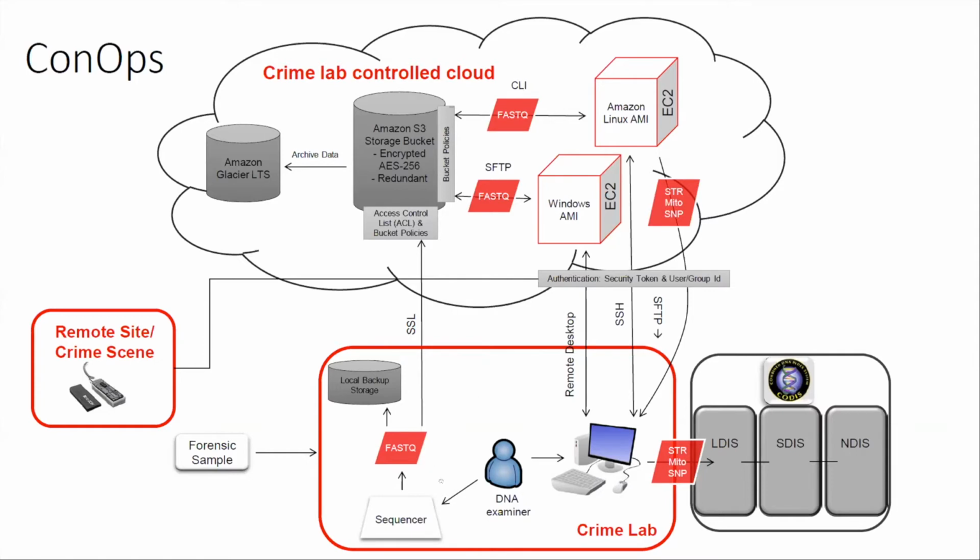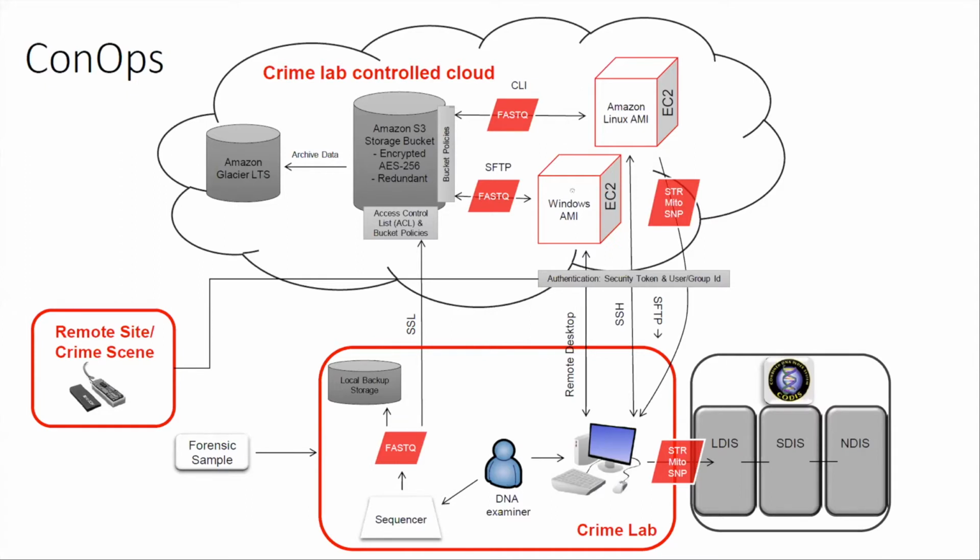And if you were to start, I don't know if you can see my pointer, the hand here, but in the middle, in the bottom, it says sequencer. So that would be the lab side equipment, putting out these FastQ files. We drop those into some local storage on-prem, but then put that through a secure channel up into an S3 bucket. And then from the S3 bucket, as you're most familiar, you can encrypt that. You can make that redundant, cross-region replication, whatever you might need, depending on how large maybe that forensics lab is. You can archive that, thinking Glacier for long-term storage.